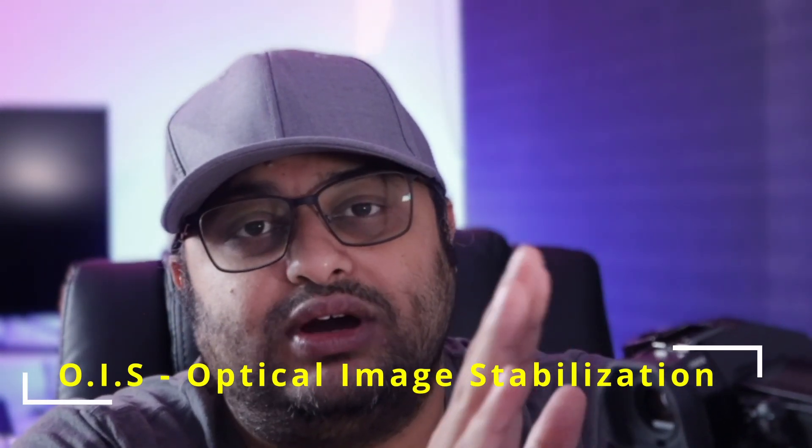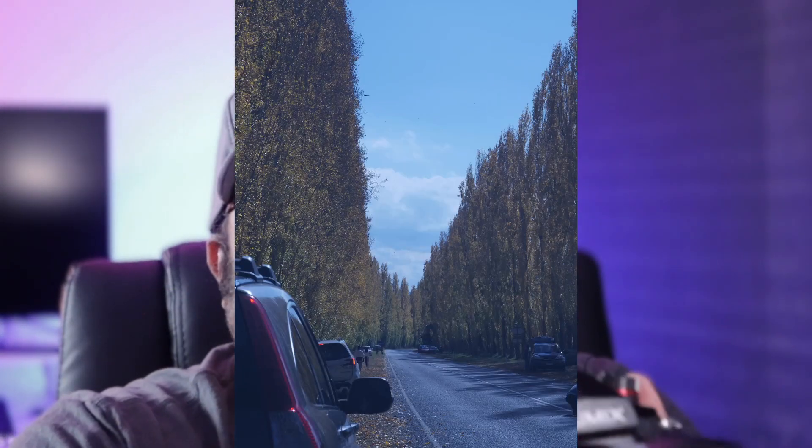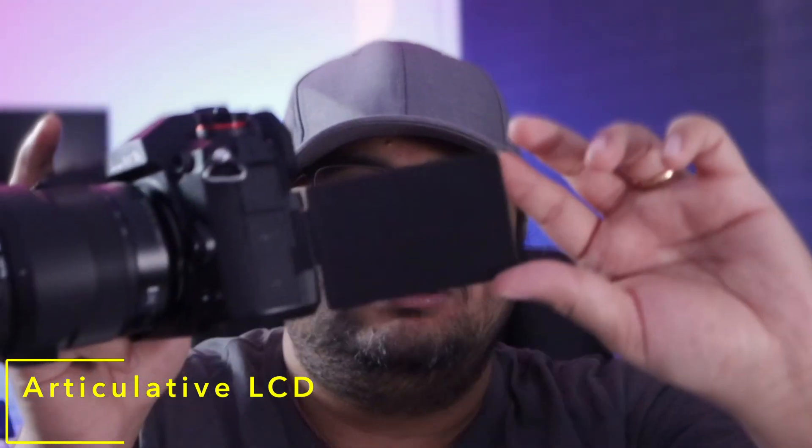Most of the base Panasonic lenses you get for this have optical image stabilization — OIS, or OSS as it's called in the micro four thirds system. That uses stabilization from the lens as well as the 5-axis IBIS in the camera to deliver absolutely beautiful still images even when holding with a single hand. You can also take video holding it close to your body and the results are pretty good.